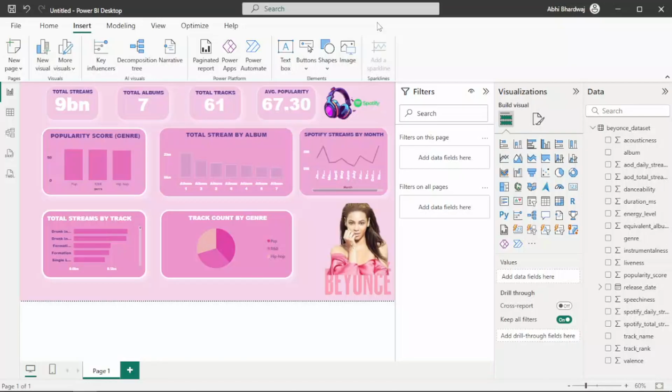So this is a very beginner dashboard for Beyonce. This data which I have visualized over here is more sort of dummy data, but real data is also something along these lines. So you can create your own data sets. You can visualize your favorite artist accordingly. Okay, so this was our Beyonce dashboard in Power BI.